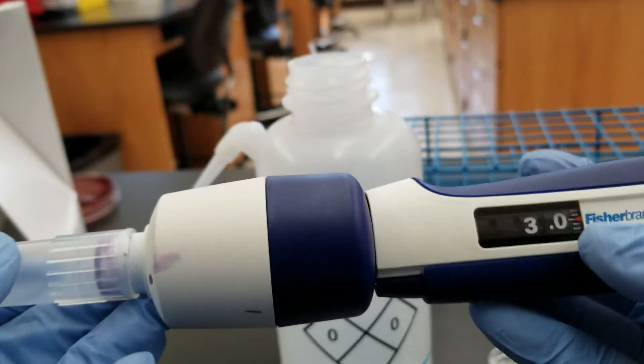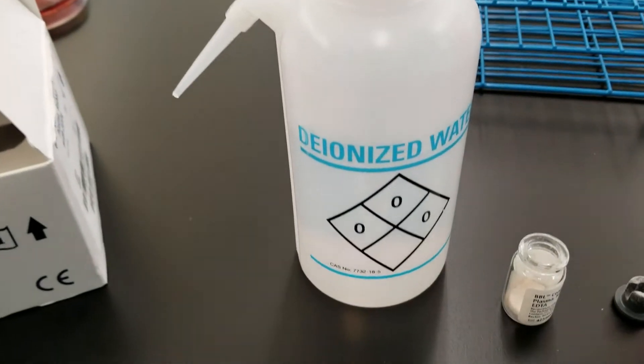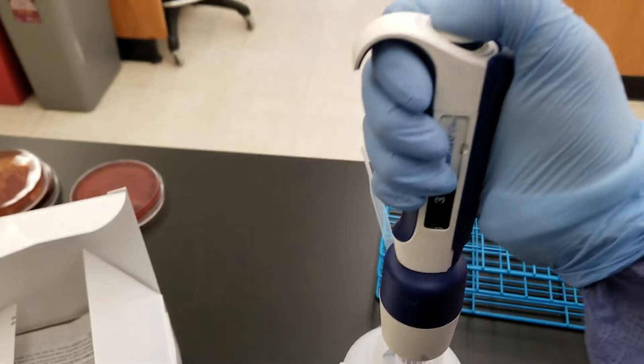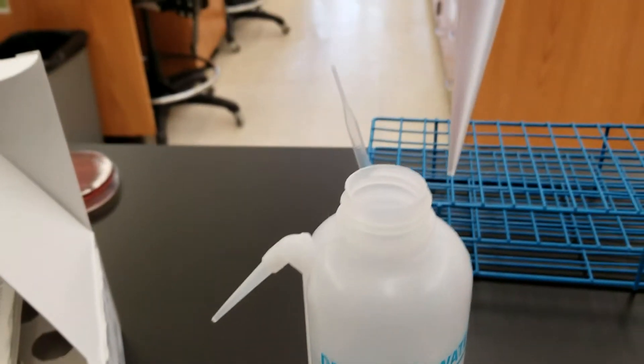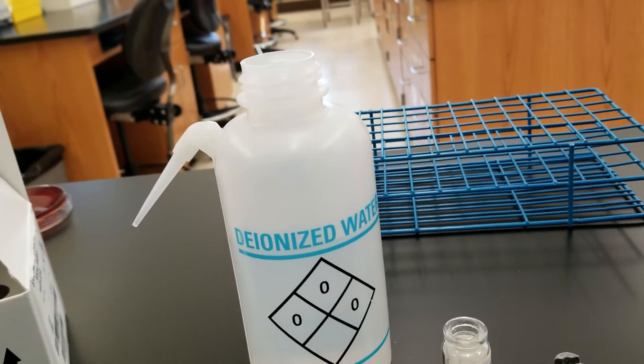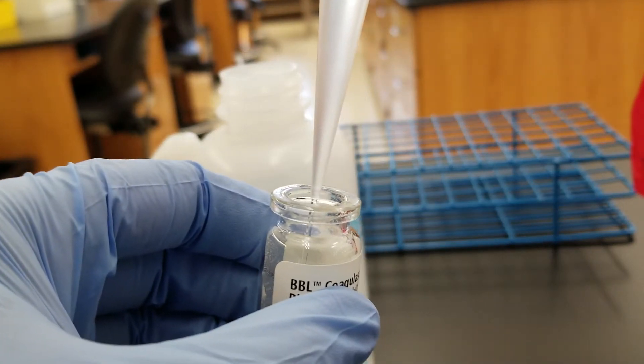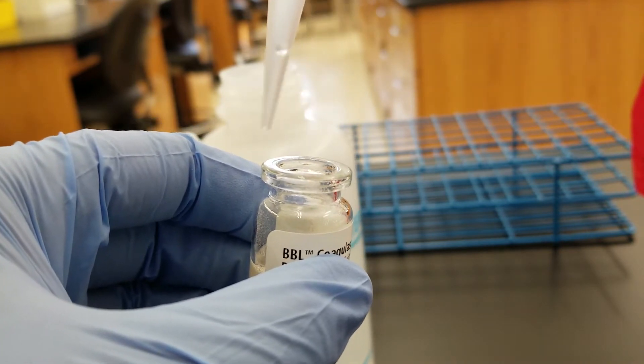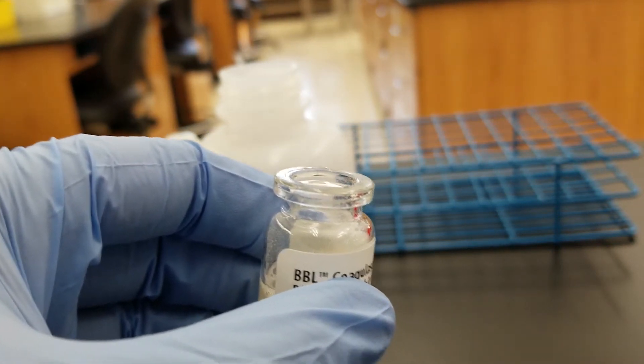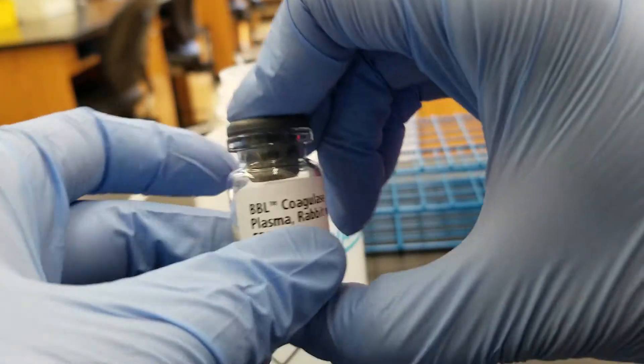Now I have a new one. I'm going to press down all the way, put this inside the water. I'm going to depress with my thumb all the way before I take it out of the water, and when it comes out we've got three mils. You don't want your tip to touch the inside of the vial or anything. You're going to make sure it goes out all the way in there. You'll get rid of the tip by pressing down on the little ejector switch and you cap it back. You swirl.